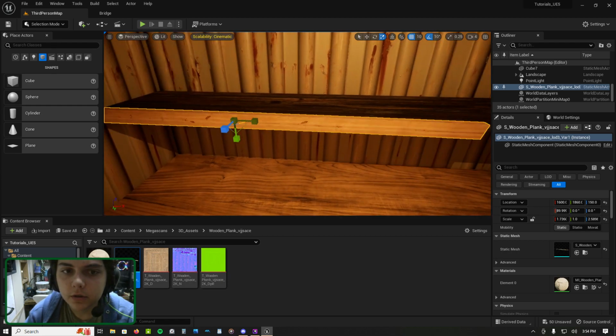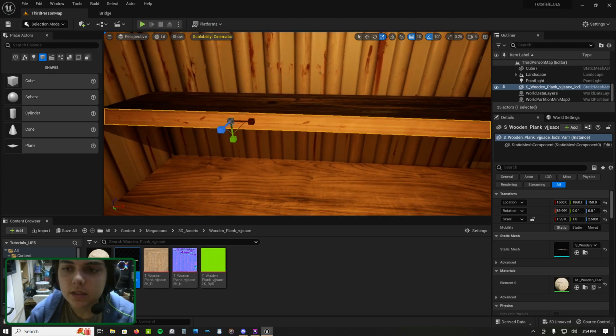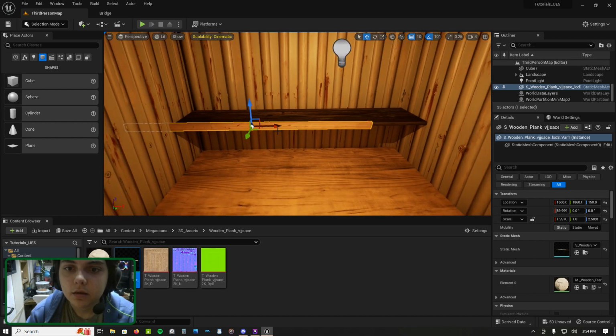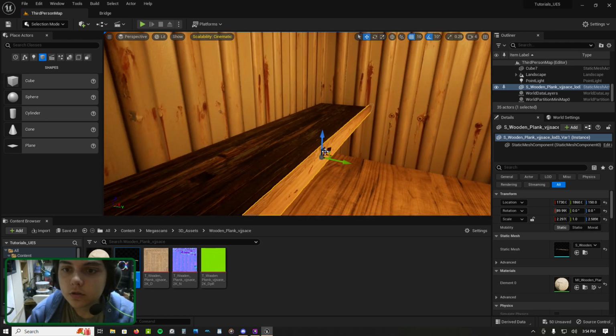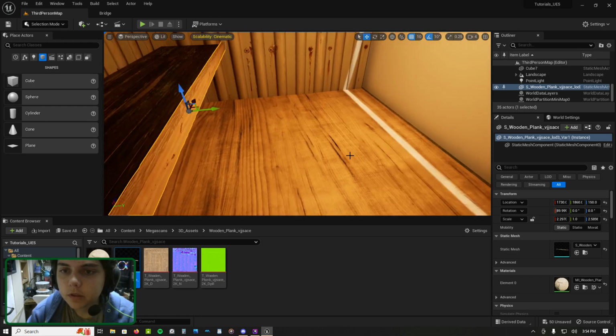And it's very realistic, in my opinion. I've seen a lot of wooden planks in my day. They're usually the thing that holds the shelf up whenever you've done at least a home build project or something. So for the kind of look that I'm going for, this works very nicely.